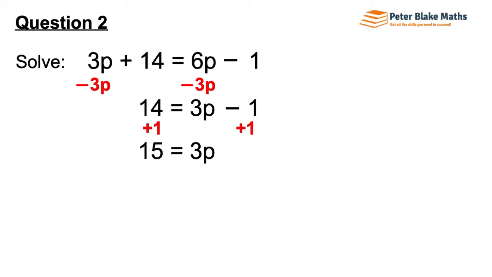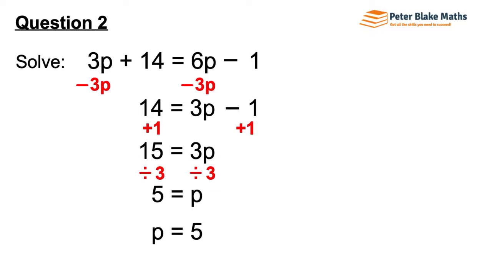The 3 is multiplying by the p, so to move that, we'll need to divide by 3 both sides. 15 divided by 3 is 5. And we'll be just left with p on the right-hand side when the 3's cancel out. Now 5 equals p can be easily swapped to be p equals 5, and that's why we shouldn't be concerned about which side the letters get collected in the very start of the question.